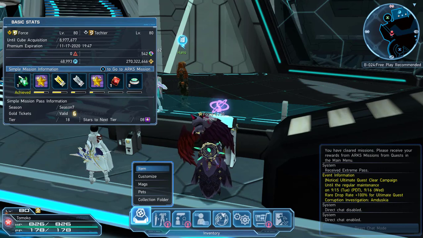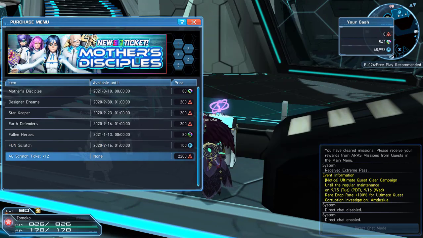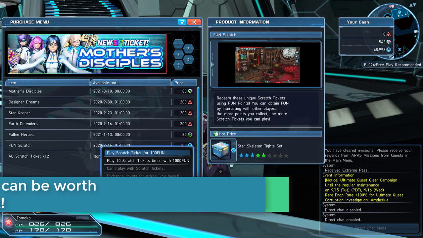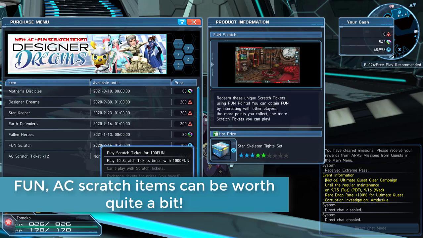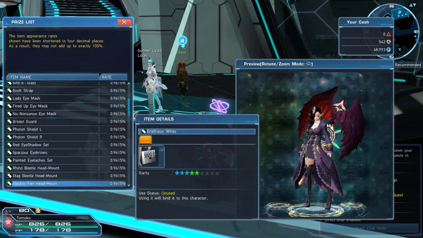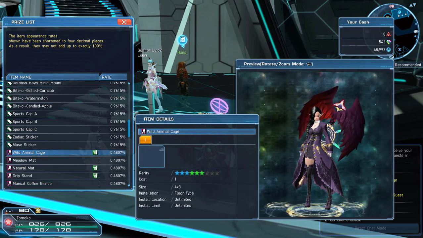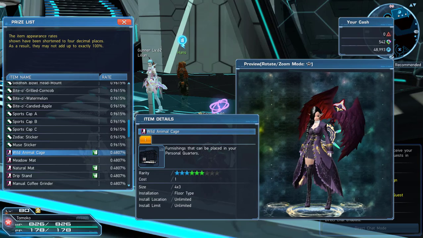Anyway, making Meseta is tricky. Sometimes it can be very easy, sometimes very difficult. The best thing you can do, if you have a lot of fun points like I have, is just play the fun scratch. What's really weird about the fun scratch stuff is that once it's gone, mainly the furniture and such, a month or so after it's gone, it's worth a ridiculous amount of Meseta.